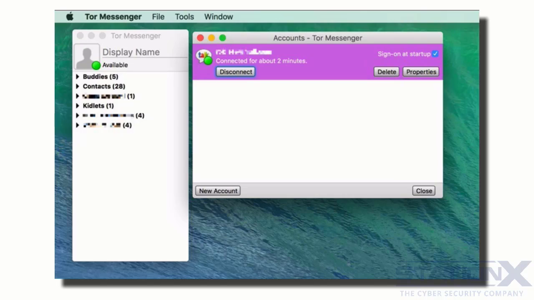It enables off-the-record or OTR messaging automatically, and has an easy-to-use graphical user interface localized into multiple languages. It is still in beta, but is a promising project.